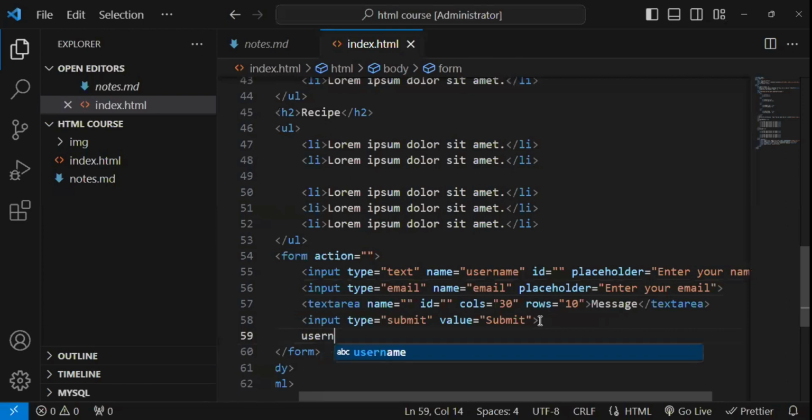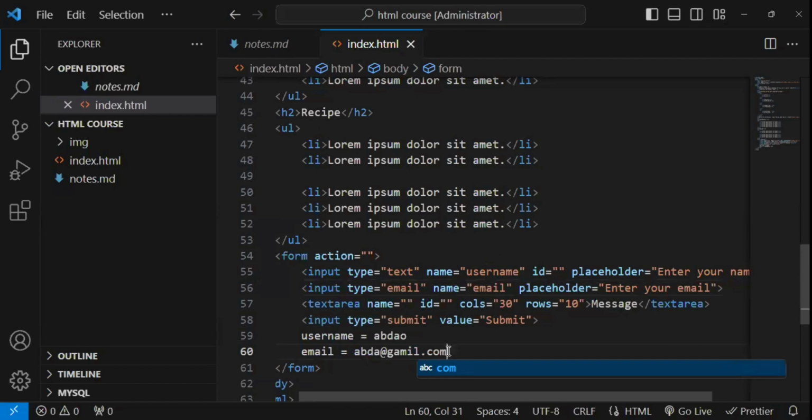Username equals the name that I typed in the front end, and email equals something like this at gmail.com, for example, or anything.